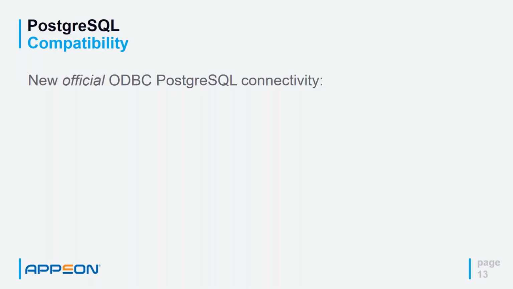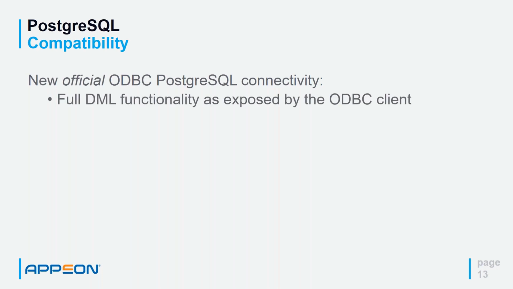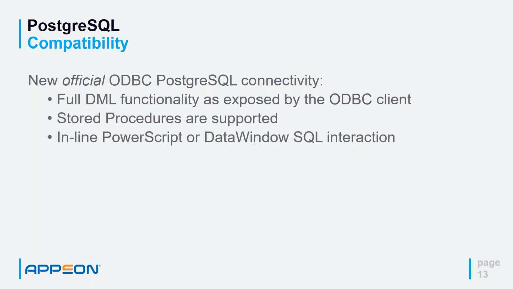All right, so the next thing is PostgreSQL. We've now given you an official ODBC driver for that. It gives you full DML functionality. Now you could connect before with ODBC, but we didn't have a driver that was tuned for it, so some DML commands may or may not have worked as expected. The nice thing now is that we support full DML, stored procedures, views, inline PowerScript, data window, SQL, whatever you want. And of course, because it's now an officially supported ODBC driver, if you have a problem, you can contact our technical support team.